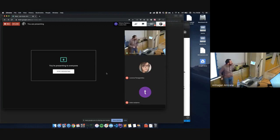Hey, today we're going to dive into the beautiful and mysterious world of backend engineering. But before we go there, I would like us to remind ourselves the difference between back-end engineering and front-end engineering. Can anyone raise their hands and tell me what's the difference? What is back-end, what is front-end, please? Yes.